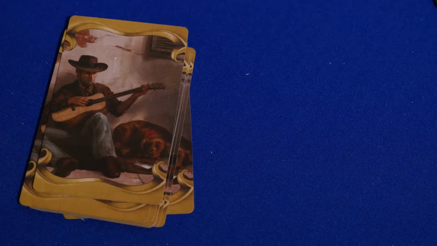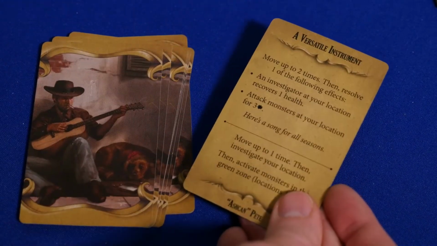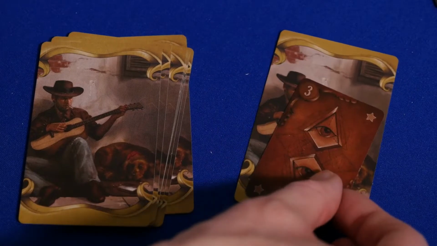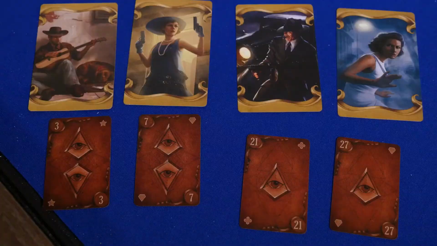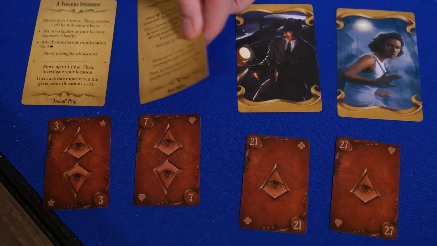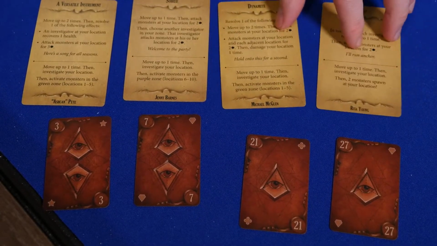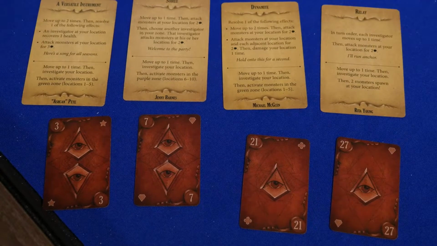During the action phase, in player order, you'll draw the top card from your deck and then play it face down, and then a priority card face up on top of it. Once all players play their cards, then you resolve them from lowest number to highest. The first 2 resolve the top action, and the second 2 will resolve the bottom action.